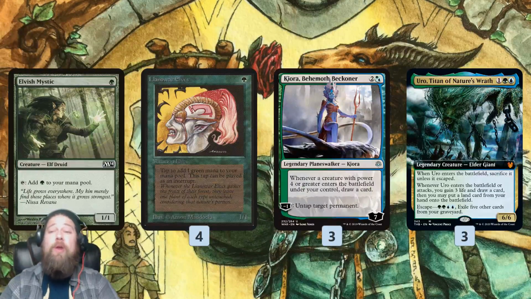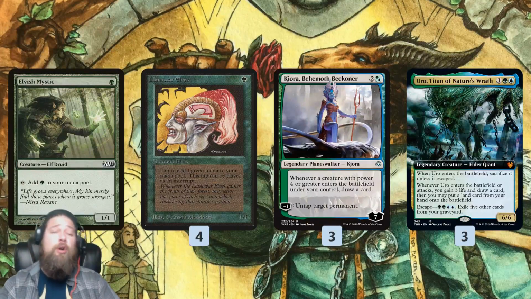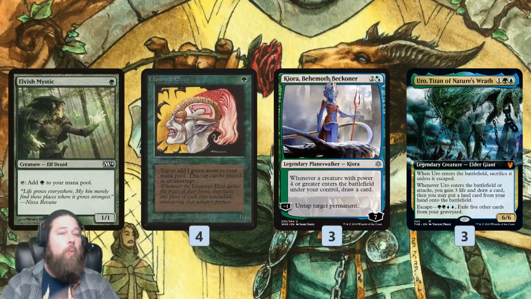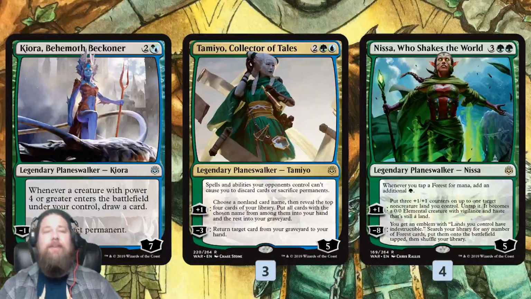Our rampy 3-drops also work really well together. If we have Kiora out when we cast our Uro for just 3 mana, it's going to trigger Kiora to draw us a card, then it goes to the graveyard, so we're kind of drawing 2 off of Uro, and then we can escape it back into play later. So this gives us that curve we were talking about: 1-drop mana dork turn 1, 3-drop accelerant on turn number 2, and that gets us to our fun stuff at the top end of our curve.